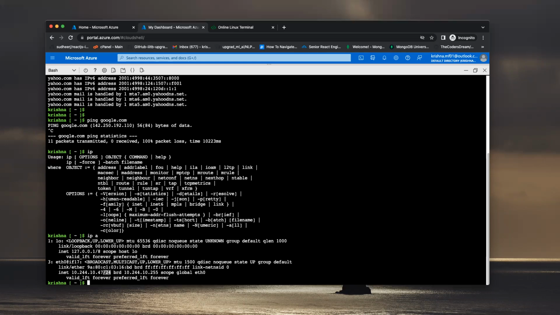And also, if you want to clear this terminal, you can go for the clear command. It will clear everything. If you want to go back to the previous commands, you can press the up arrow.